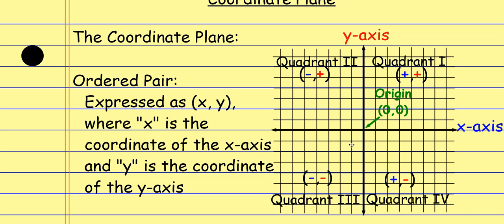And so as we look at an ordered pair, it tells us how far to count left and right for that first value. And then it tells us how far to count up and down for that second value. And that's where we plot our point. Okay. So it's basically like we're figuring out where this would be on both of these number lines.